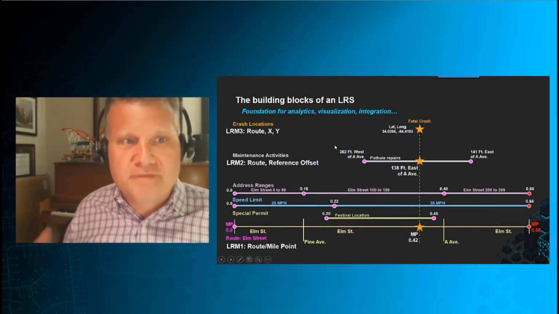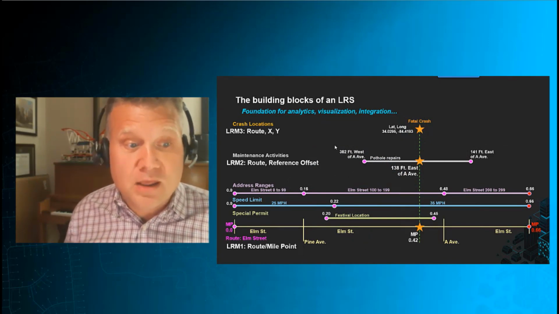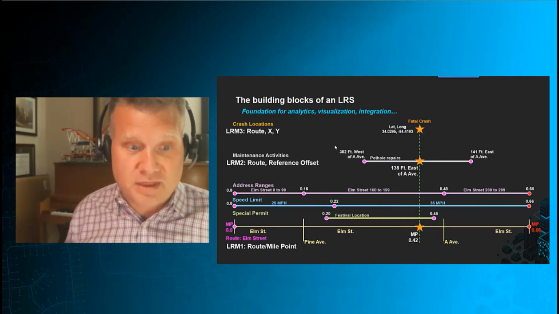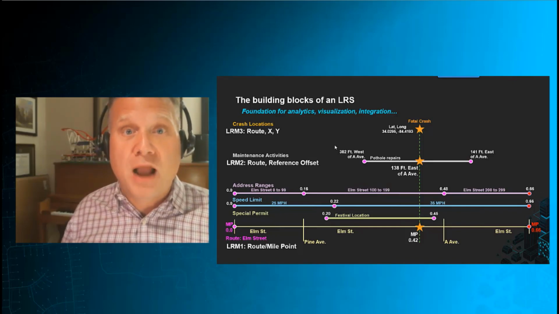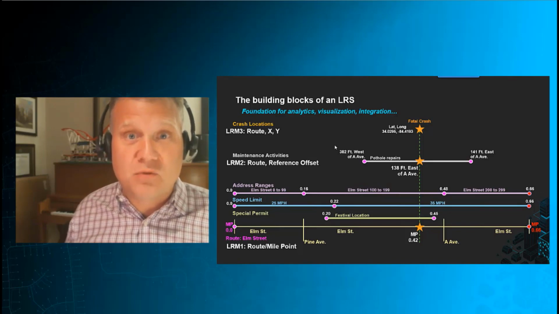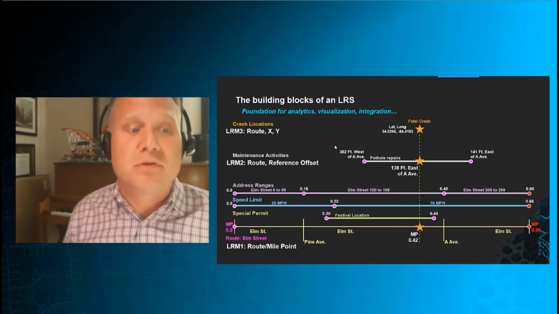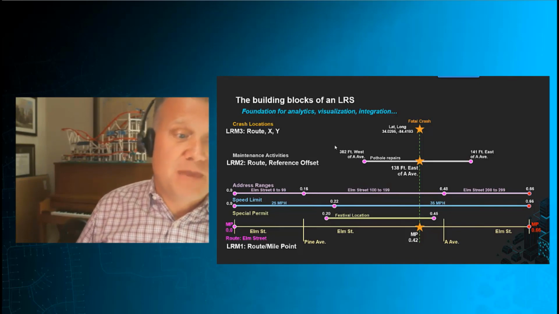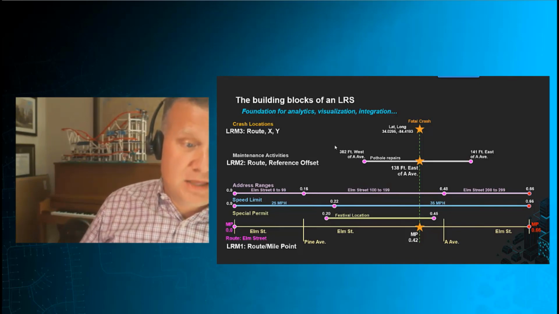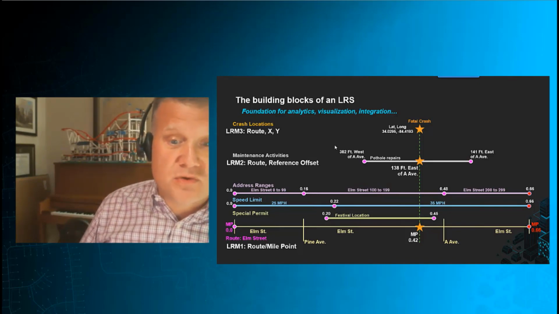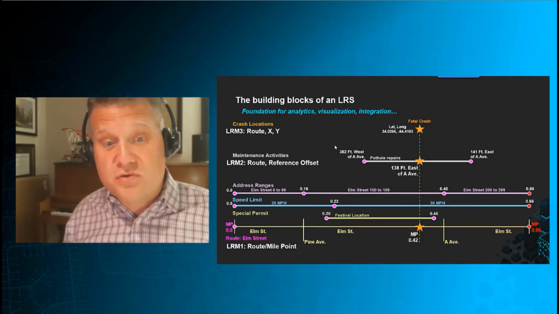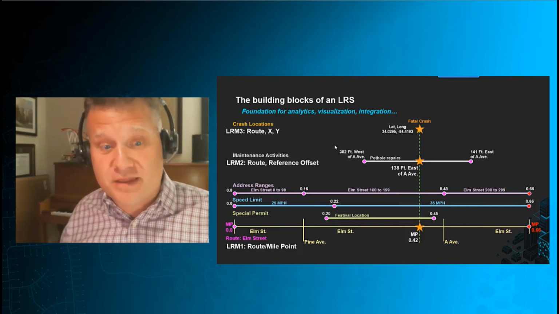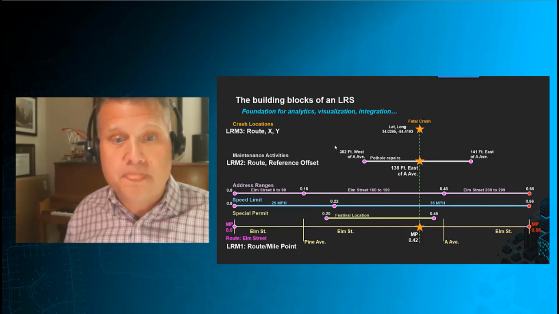Looking at the fundamentals, an LRS primarily consists of a route, which contains a route ID and measures. And then from that, we can locate events on top of it. The events are our assets or our business logic with assets along that route. So for instance, if I manage speed limit, you can see here on this map that from 0 to 0.22 miles, the speed limit is 25 miles an hour, but at 0.22 miles, it shifts over to 35 miles an hour all the way out through the end of the route.